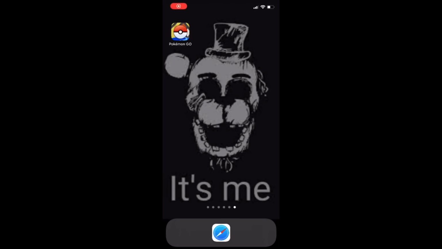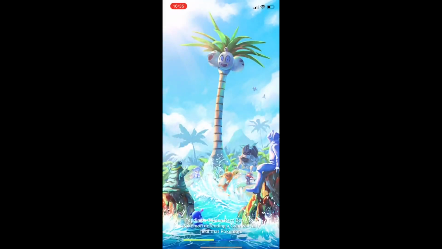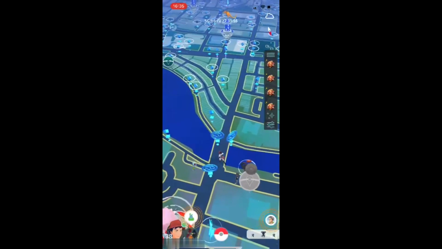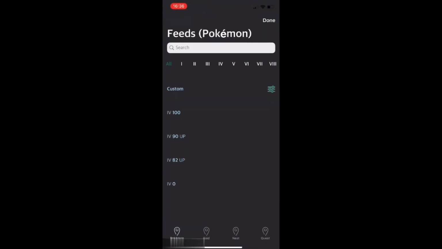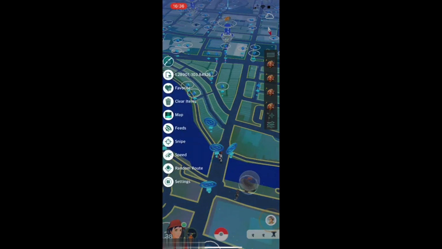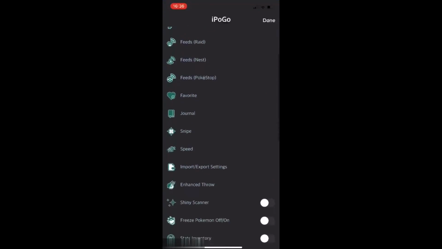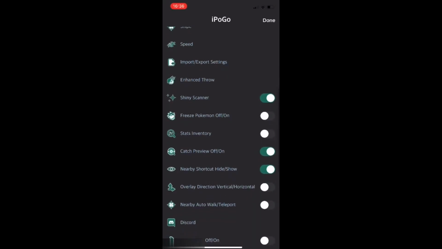Now here's proof that the hack works. I'm going to go into Pokemon Go now and show you guys that the hack works. Loading into Pokemon Go right now, just to show you guys that this actually works and is not a drill. Here's Pokemon Go. I can walk around with my joystick. And everything works. You can see the IVs of Pokemon, as you can see right here. You can also teleport to 100 IV Pokemon, basically hundos. You can basically explore the hack for yourself. If I go into settings here, here's a lot of features you can activate and deactivate and so on. So that's proof that the hack works.